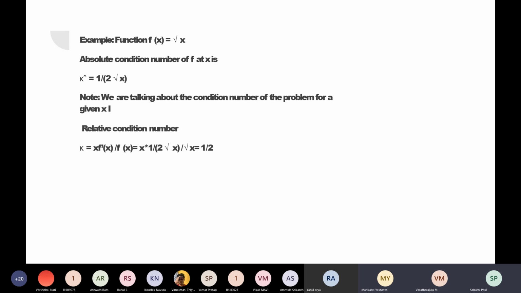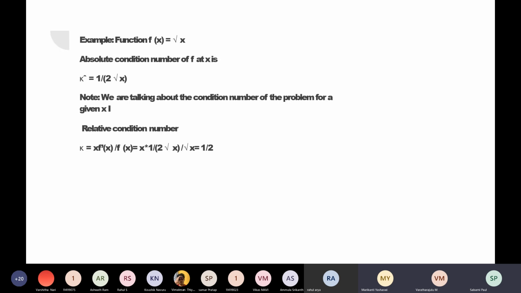Here is one example. f of x is equal to root x. Finding the condition number of f at a particular point x, from the formula we saw before, the relative condition number comes out as k equal to half.